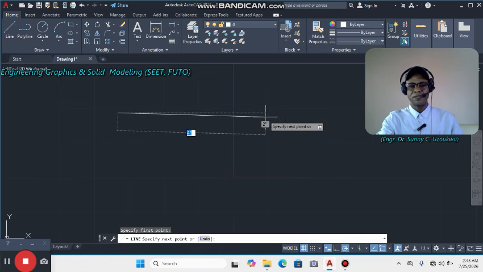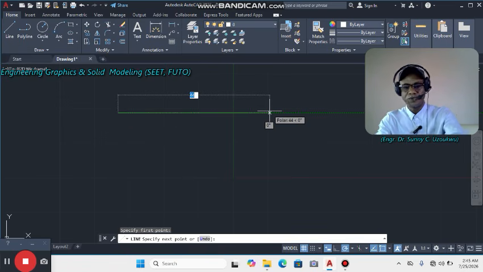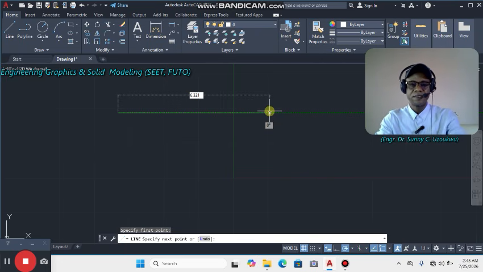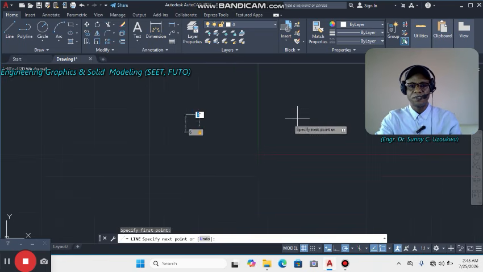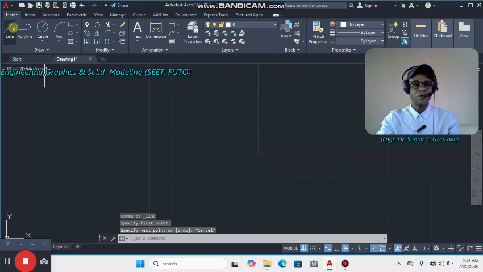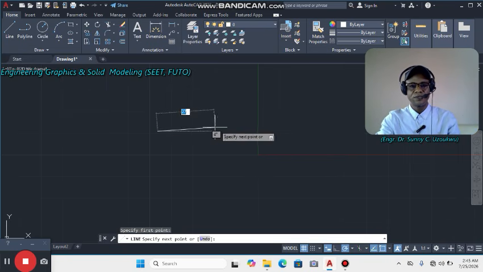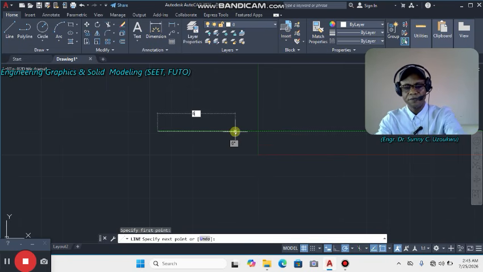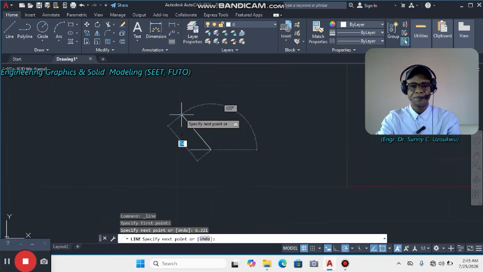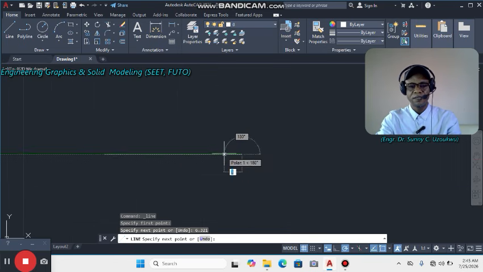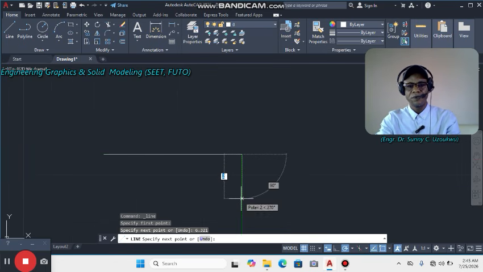I move a straight distance, say 6.23. Now I'm working in inches. That is what you do when you're specifying the dimension. I pick up the straight line, choose a place of interest, specify the length, and say enter, and that gives me this. That's the distance for the horizontal part.